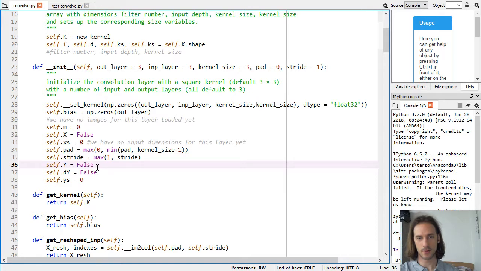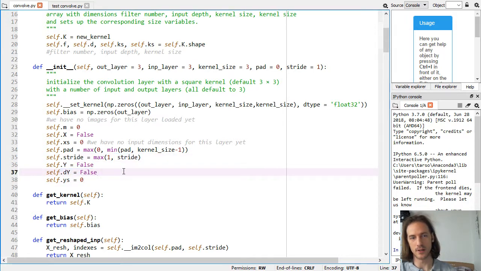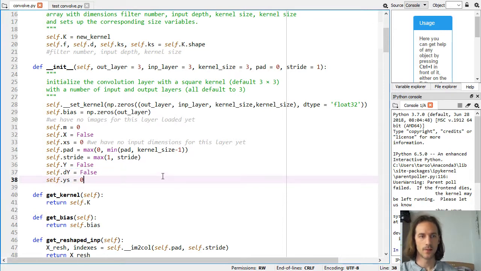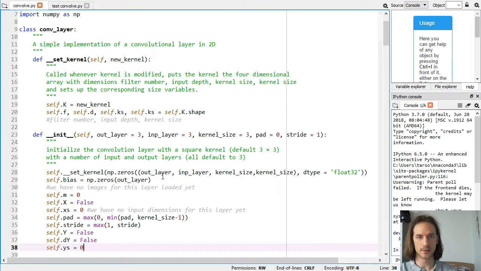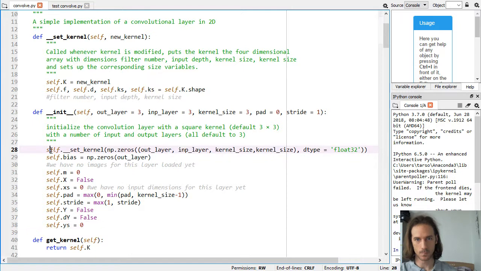We don't have the y, we don't have the dy, we don't have the size of the output. So this is the output, and this is going to be, for the backpropagation, the derivative of the cost function by the output of this convolutional layer.